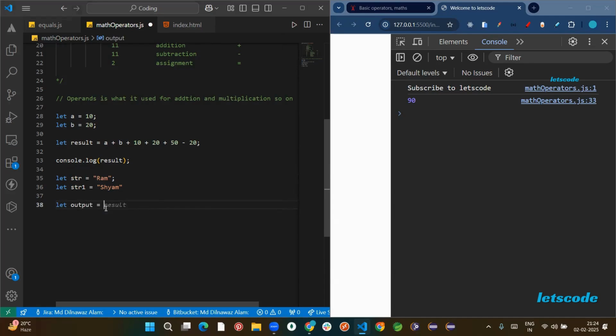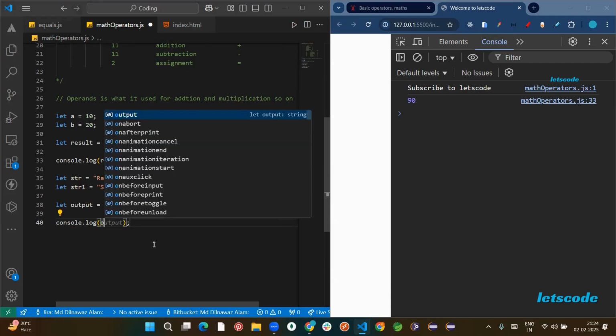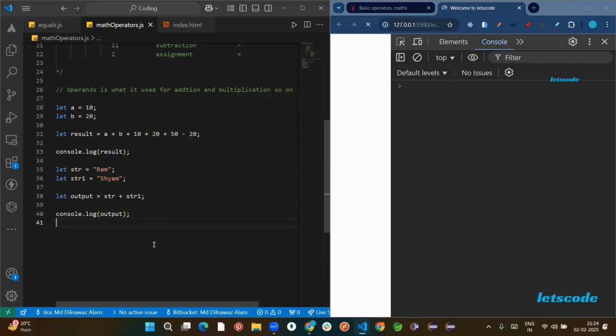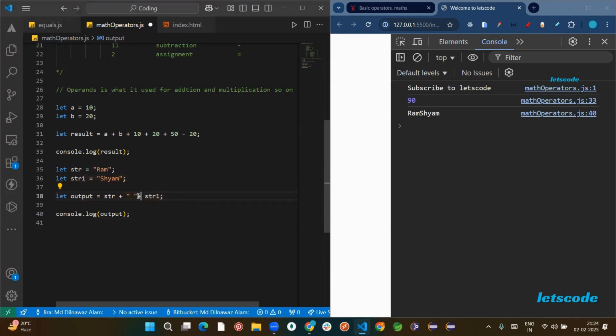Let output equal to str plus str1. Here we are adding two strings, and let's print the output. Check it: RamShyam. If I give an empty string to make a space, it gives some space between these names. So both are added and stored in output.